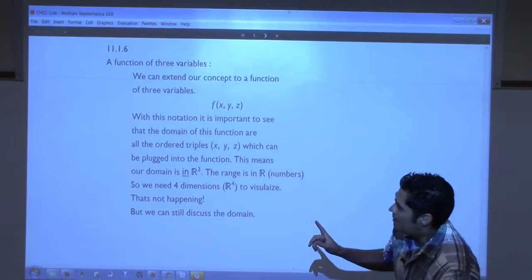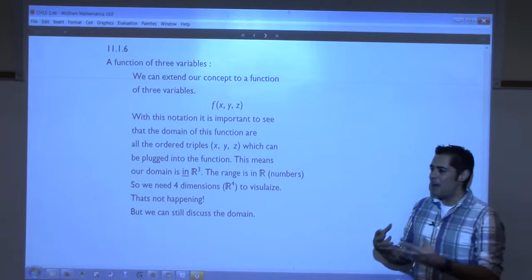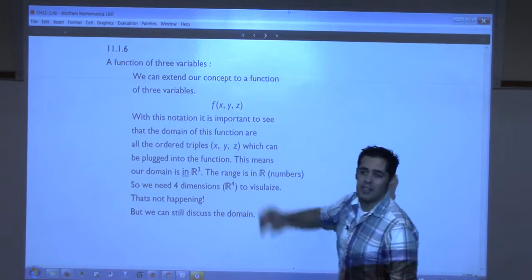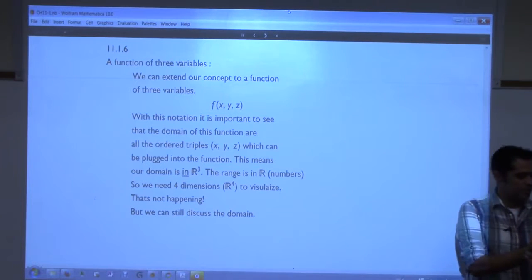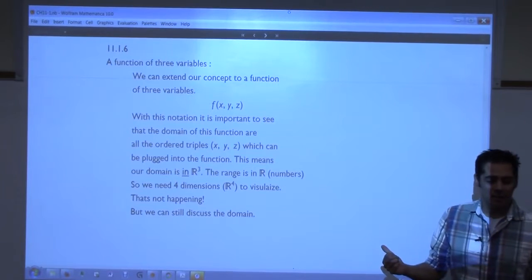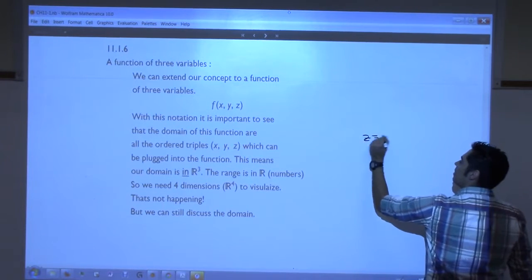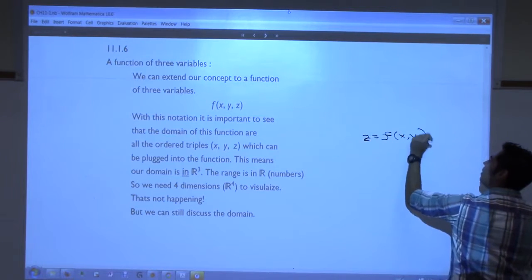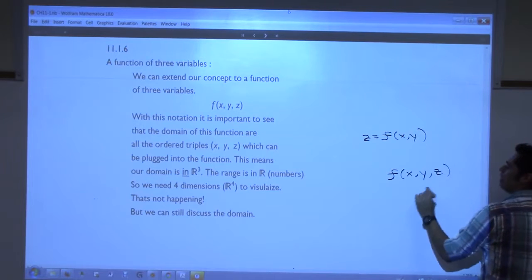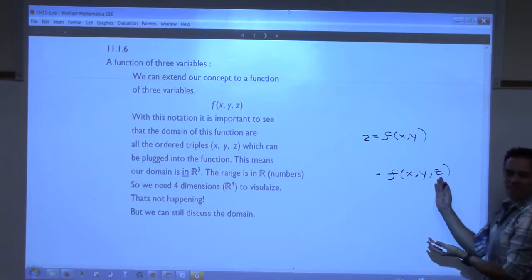So we have input 2-dimensional space, output is 1 number, right? But there's nothing stopping us from going to a new function, f of x, y, z, where you have 3 inputs and a single output. But now we're starting to run out of letters, aren't we? Like, we just had, a second ago, z is f of x, y. But now I'm going to say, hey, look, my function's actually going to have x, y, and z. And so what do I call that? I'm out, I ran out, z, right?